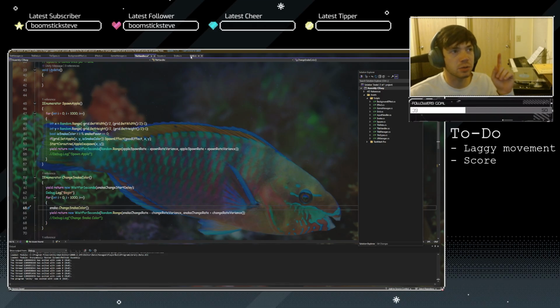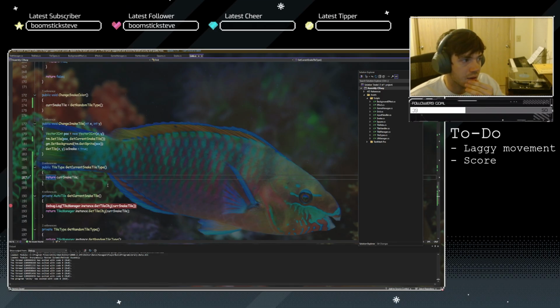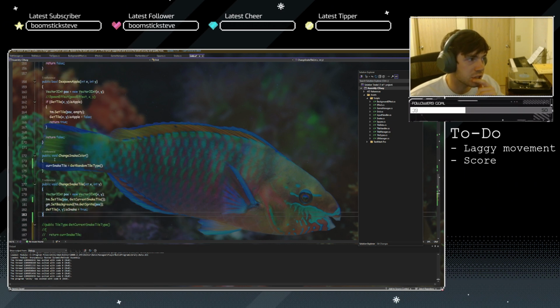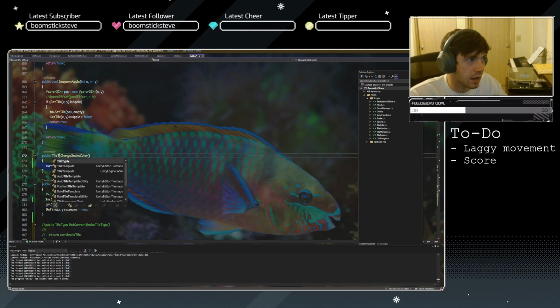You know what? I actually want to do something that I think is going to be a little better, and not such a long name, bro. New change snake color. Return the tile type.